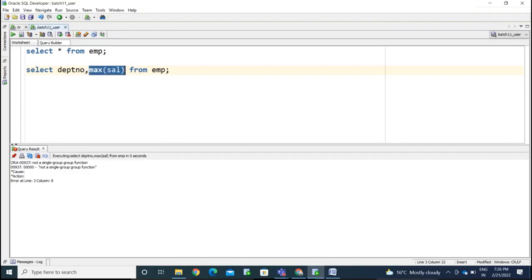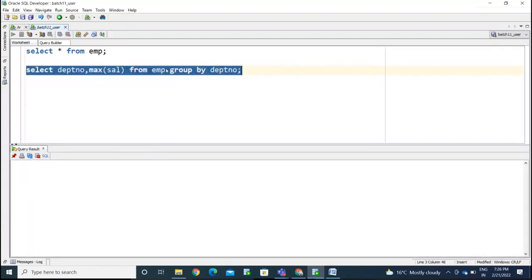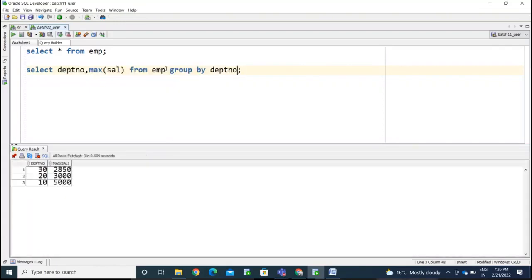Other than the group function, whatever columns you are mentioning in the select list must and should be present in a group by clause. Now we are getting the maximum salary for each and every department.